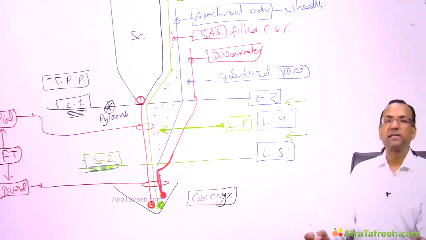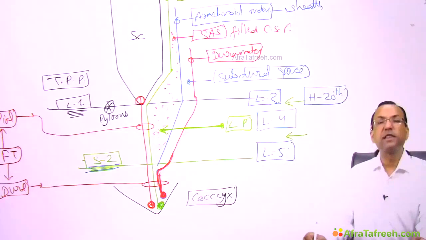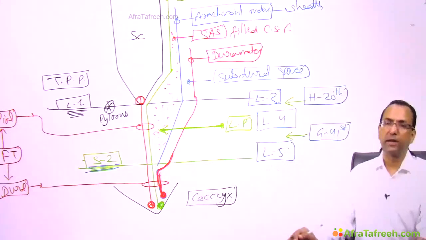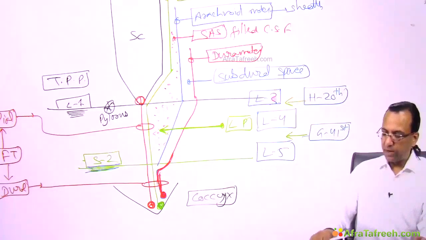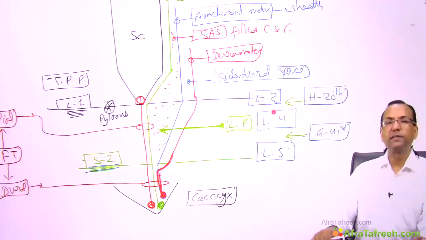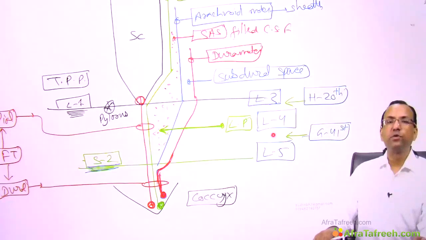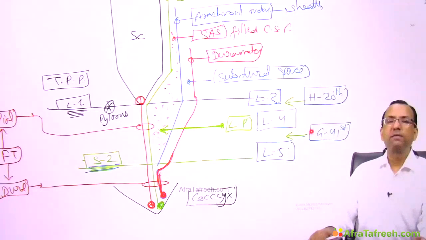Yes. Actually, Harrison's medicine, 20th edition, will say that it is L3-4 where we push the needle, and Gray's Anatomy 41st edition will say that we have to push it between L4-5. Actually, both are correct. In clinical practice, we do both. So you're telling that it could be L3-4 according to Harrison, or it could be L4-5 according to Gray's Anatomy. What if I have to choose between the two? Because one question has already come. If the question has already come, then which should I follow, Harrison or Gray's? I told you, whenever there's a controversy, only follow one book.